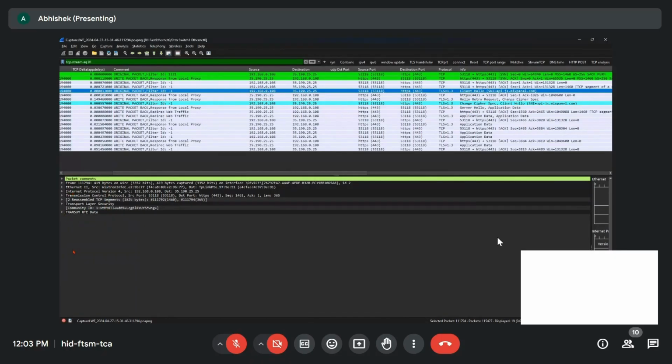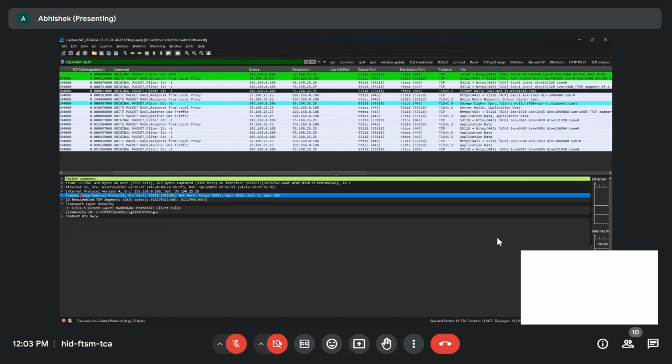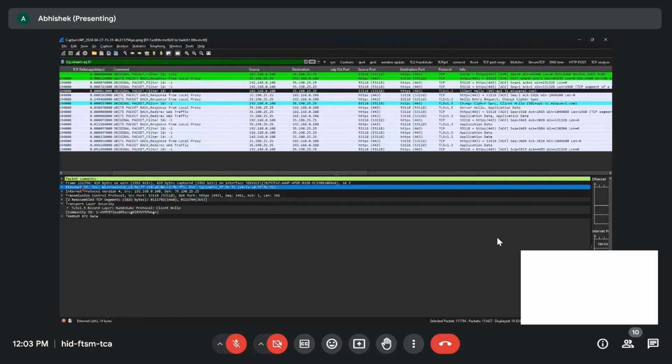Now we learned about OSI just now. In OSI we learned that when the packets are being sent, they come from layer 7, whatever data is there. Now you can see here Transport Layer Security. Here we do not see the exact reference of OSI. The reason being, we do not use the exact reference of OSI, we use the DoD model, right? In that model, we use the application layer, transport layer, IP layer, data link layer, and the physical layer. That's it.